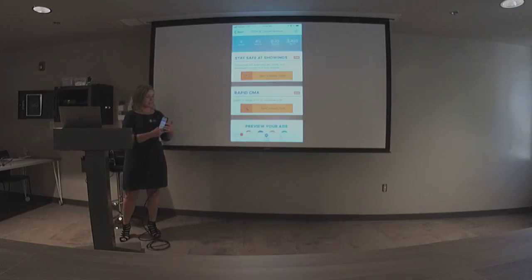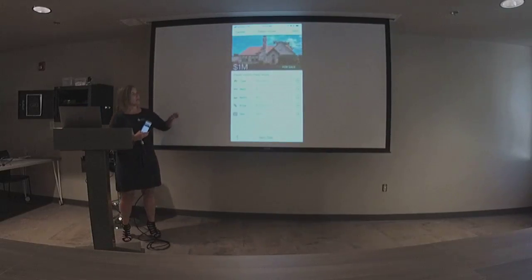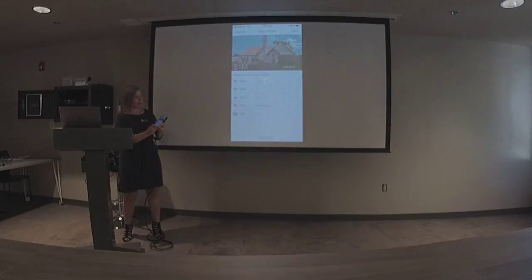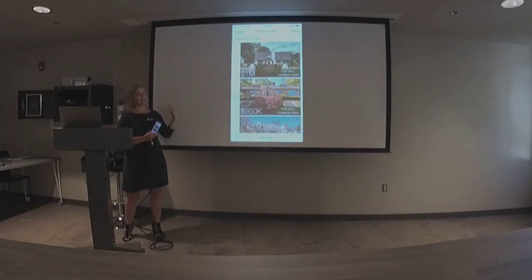So if I were to hit Send to Rapid CMA, first thing it does is it pulls up the subject property and says, here's the information we found about this property. 4 bedrooms, 4.5 baths. Is that right? If it's not right and you need to adjust it, you can use the plus signs over to the right to adjust any of this information. Once you have it correct, you hit Next Step at the bottom, and it does its search based on that information and how far away the properties are.